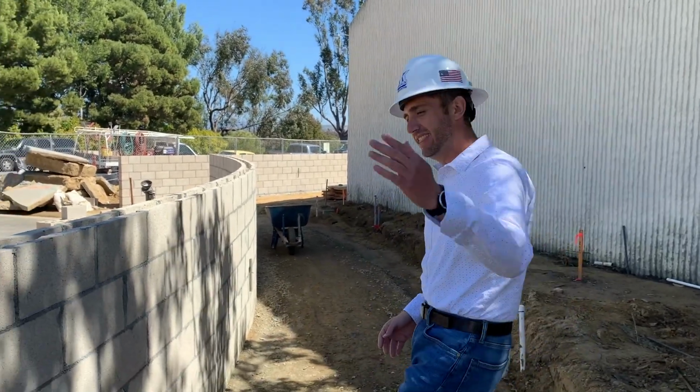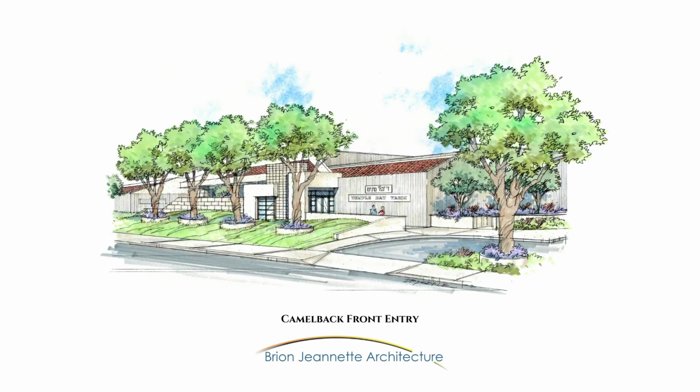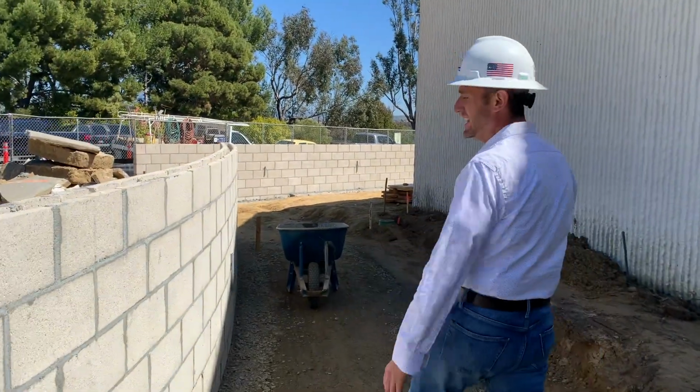So the approach to the courtyard is also coming together, and I want to show you that. This will be a new poured path that will lead us right into what will be a padded security entrance. Again, we're doing this project for a couple of reasons. One, beautification of the campus, but also, and perhaps more importantly, the security of our members as they enter. So you'll follow this path down right here.